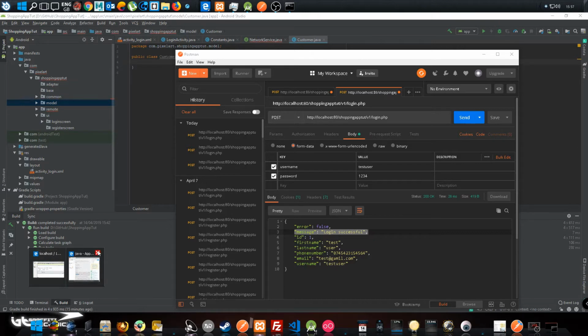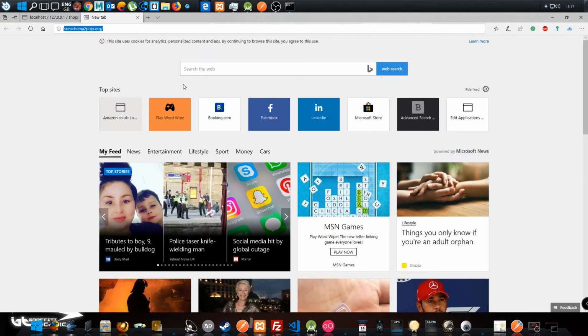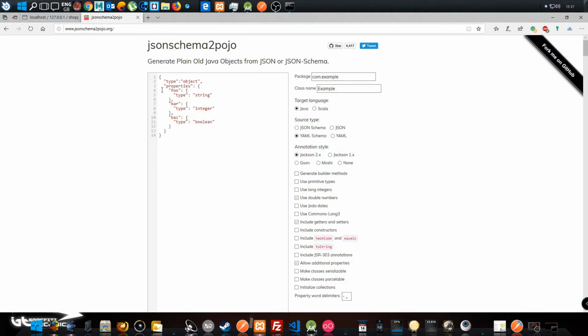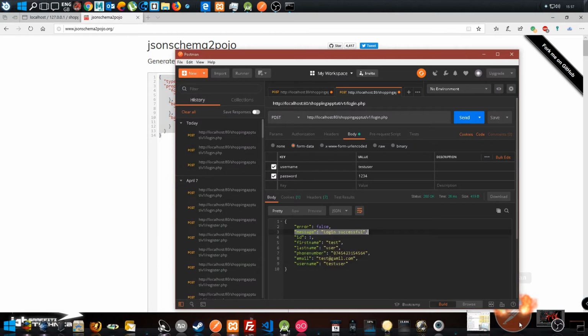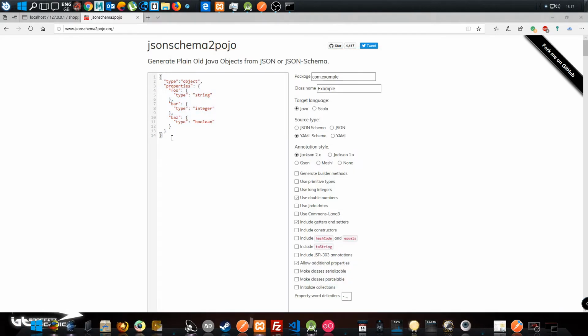The easier way is using this website called JSON Schema to POJO, and there is also a plugin in Android Studio that allows you to do similar things. You just copy all your JSON data, paste it, then select target as Java, source type JSON, and the annotation style will be JSON.